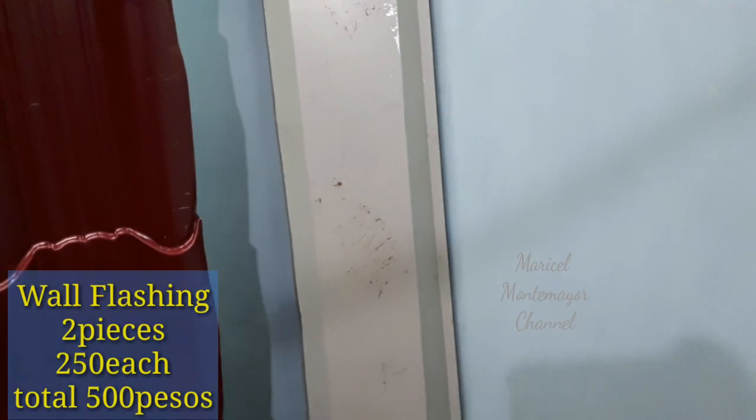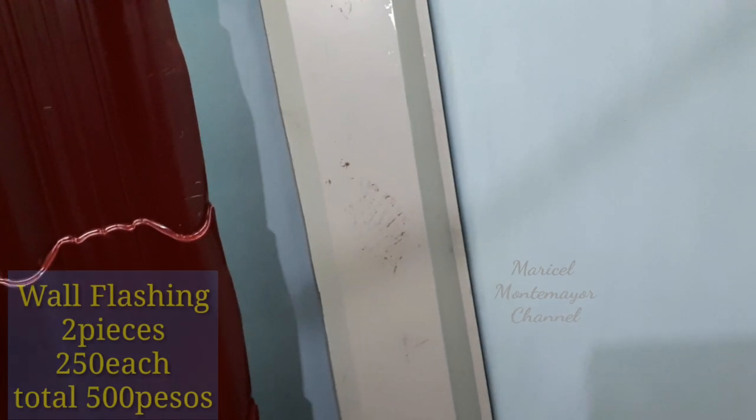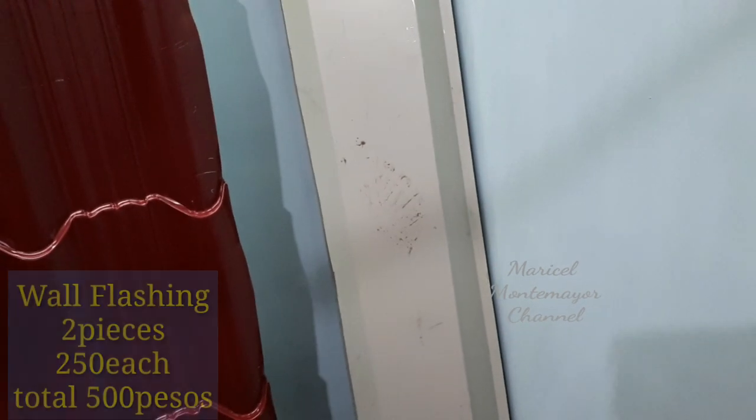Ito siya guys. Wall flashing yan siya. Kailangan natin ng dalawang wall flashing. Nabili namin siya 250, dalawang piraso, so 500 pesos.